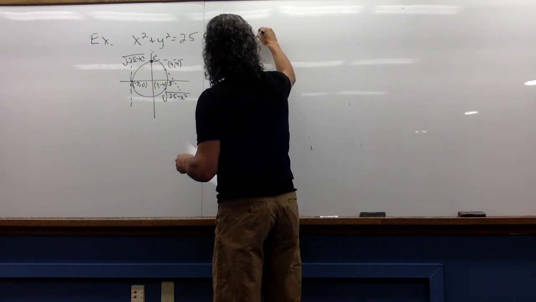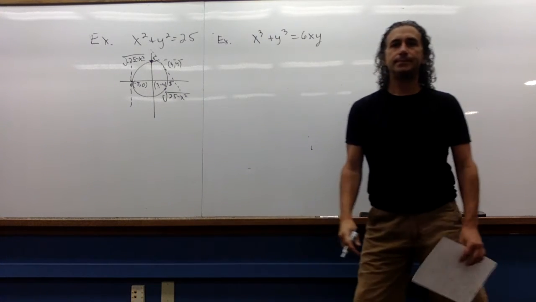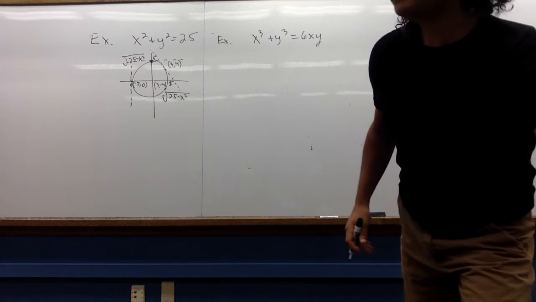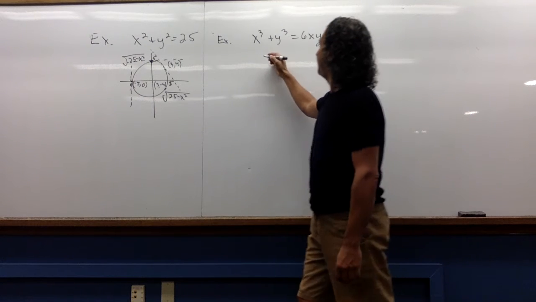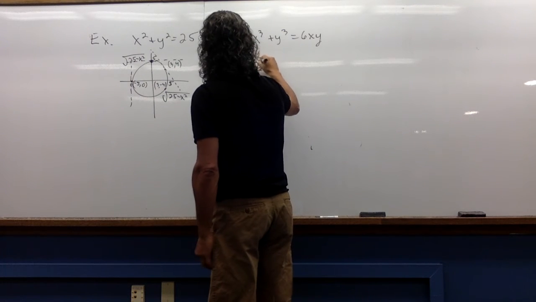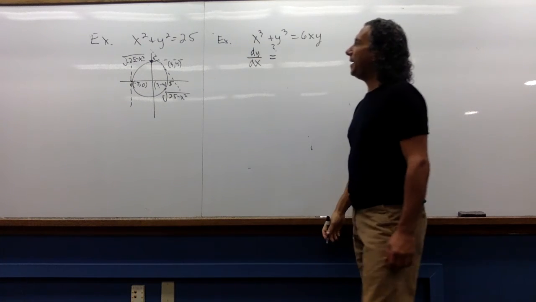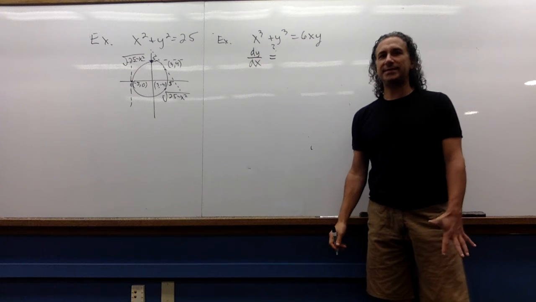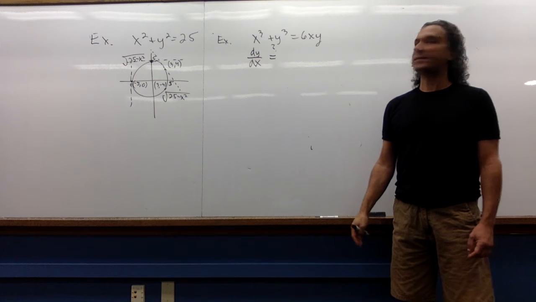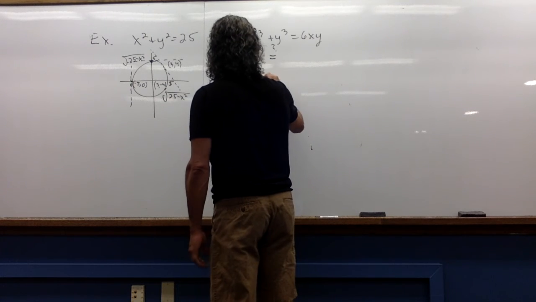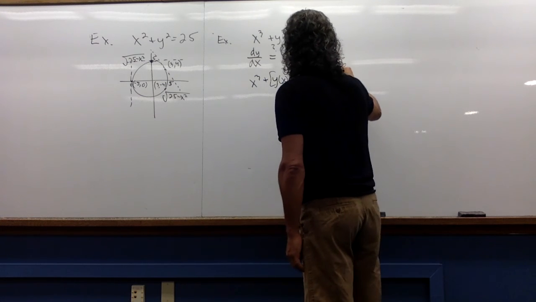So let's say we have x cubed plus y cubed equals 6xy. So, yeah, I don't know what this looks like. That's first off. Second, I'm not even interested in the derivative at a point. I want the general derivative. So if I could break it into pieces, I'm sure it's going to be some sort of monstrosity. So let's use the process that we used before. So what was the process? The first thing that we did is we recognized that there's some y of x function lurking about there.